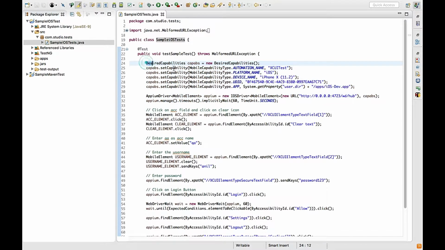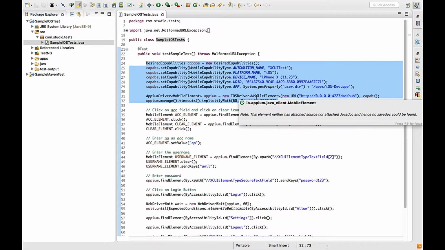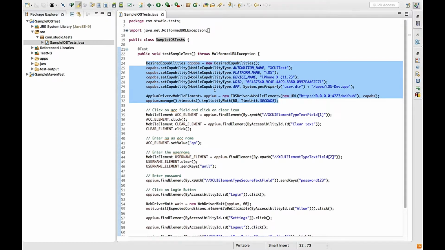In other words, the repetitive piece of code you can store in one class, which is my parent class, and which will do the set of instructions before my test case gets invoked. So this is all about the base test class theoretically.